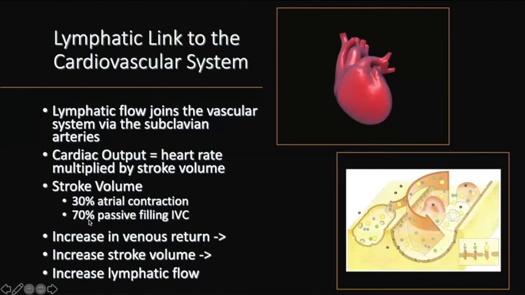Increase in passive filling will increase the inotropy of the heart, the strength of the contraction. So the heart can only pump out what was in. So these two are linked, stroke volume. So the more we have of our venous return, the more we're going to have increased stroke volume. More increased stroke volume plus diaphragmatic action equals increased lymphatic flow. So the two are intimately tied to each other.